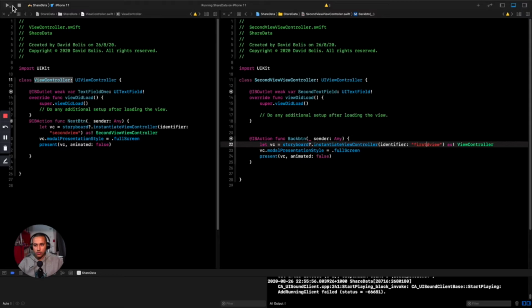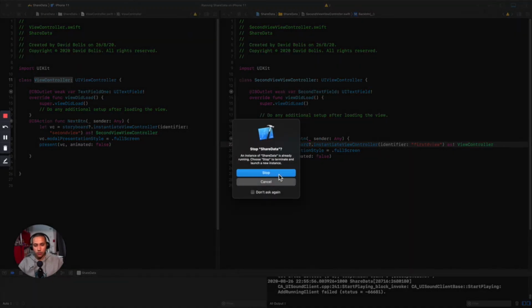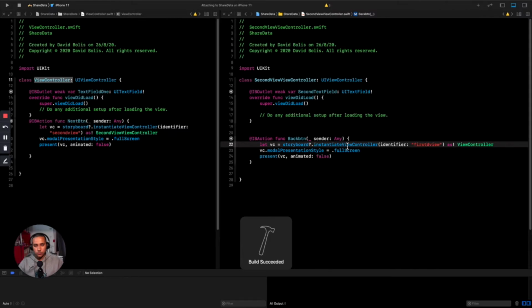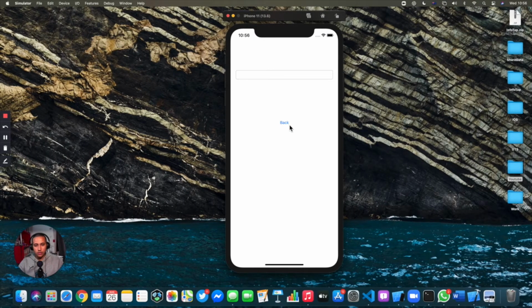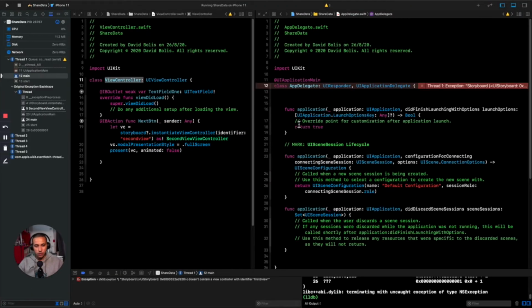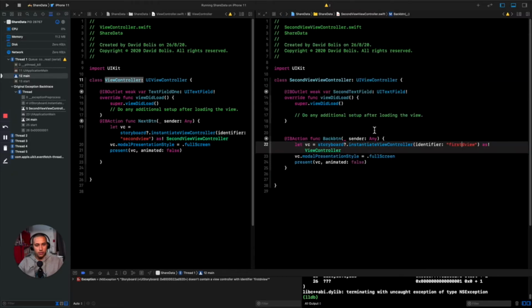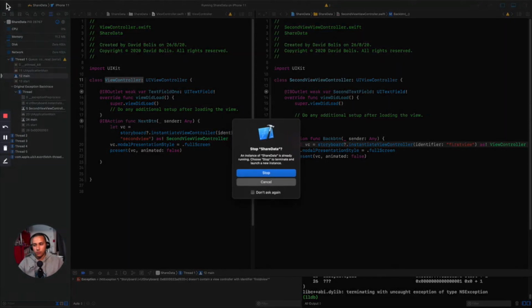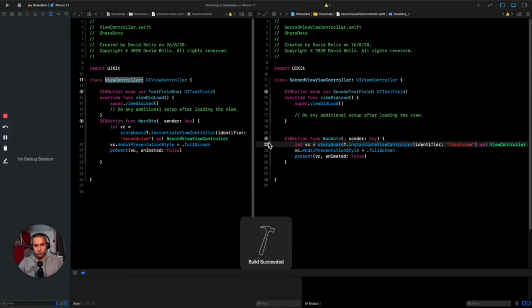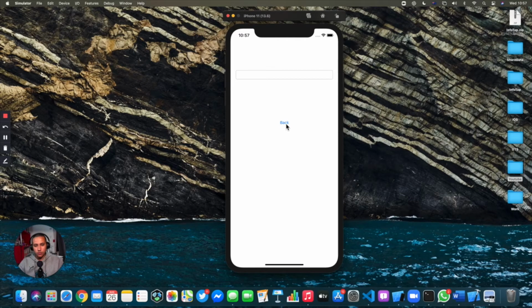Let's go ahead and run this and see if we will be able to navigate backwards and forwards. So let's go back, click next, we navigate, click here, and we are getting an error. Let's go ahead and see what the error is. Okay, so it seems like I made a mistake, and that is I added an extra D here. Let's simply go back. Instead of first view D, it's just first view. And if we run this right now, and go back, next, back. So as you can see, we can move between views.